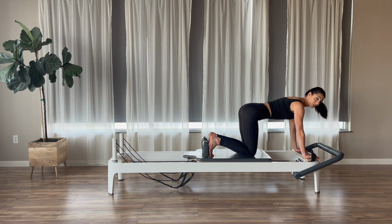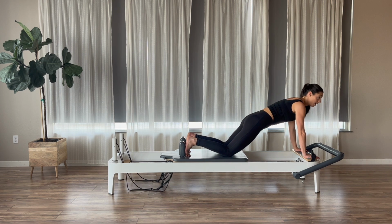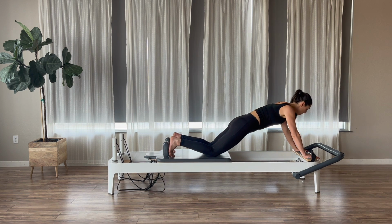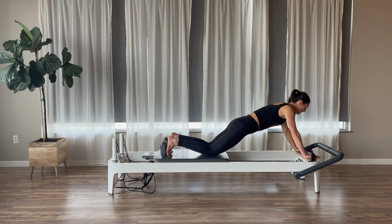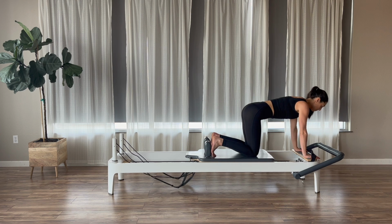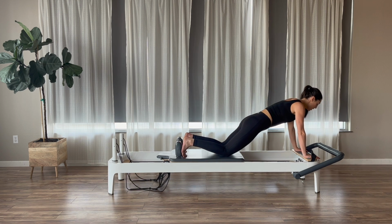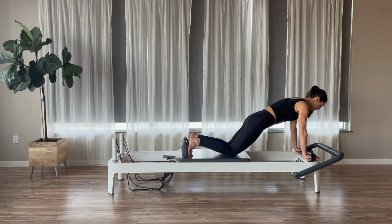We're going to start with the knees. I'm going to push my carriage out with my knees, pause, abs into my back. We're not collapsing into the low back. We're going to push our carriage out with our arms, kneeling planks, pull the carriage in with our arms, and then pull back in with our knees. So we're going to push the carriage out with our knees, push out with our arms, pull in with the arms, pull in with the knees.